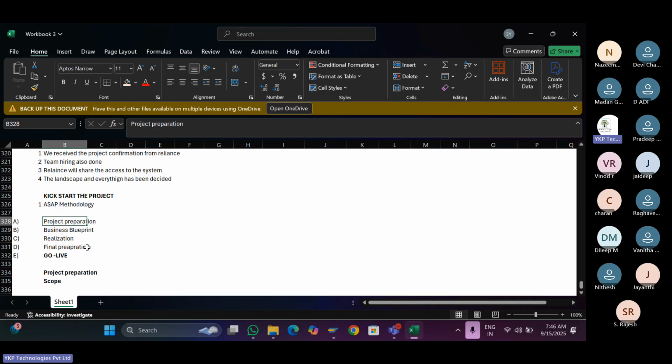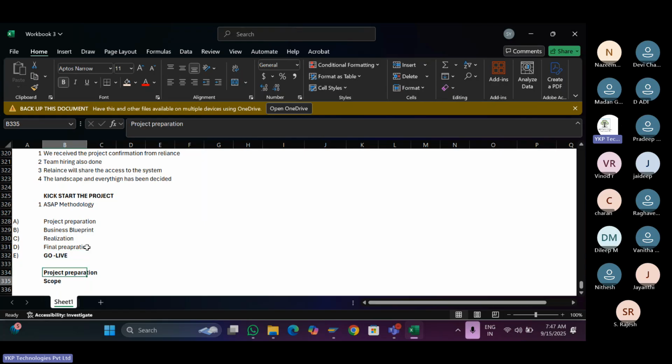See, once they give a project, it doesn't mean that they will travel with us till go live. Anytime they can withdraw our agreement and give it to someone else. If you are not meeting the deadline, if our work is not satisfactory, we are not configuring properly, and things are not working, then they will decide to withdraw the project they gave us. Based on that, they'll put a penalty and give it to the second best on the list. At the time of discussion, if Infosys is the top and second is Deloitte, they'll give it to Deloitte, or whoever they wish.